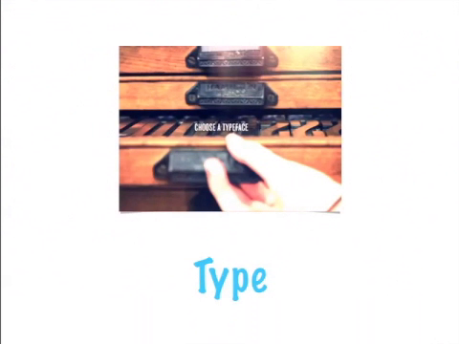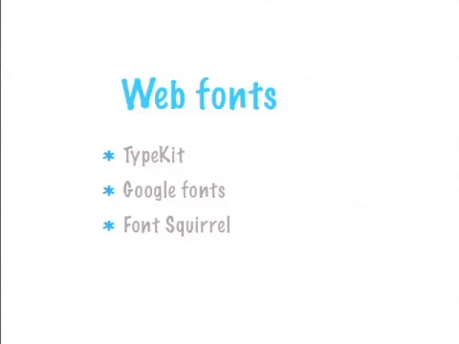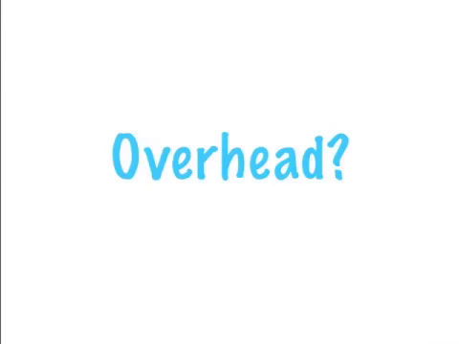On that note, I also dearly hope that none of you are still setting headlines with special fonts in images. If you are, please stop. Web fonts have advanced to the point that type in images is a relic of the past. Typekit in particular makes web fonts a snap. Google Fonts has a lot of good, if lower quality alternatives, and there are other options too, like Font Squirrel. Yes, using web fonts does add overhead to your site, sometimes significant overhead, but if we're talking about the complication of responsive images, web typography will undoubtedly be simpler.